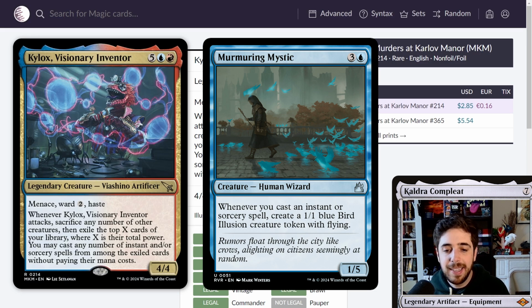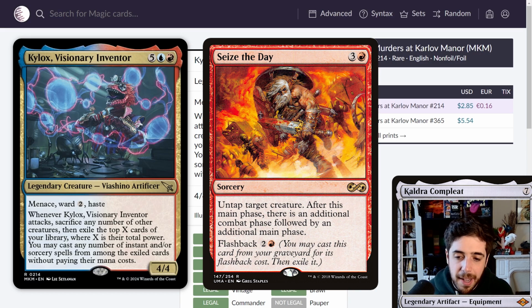He has haste, he has ward 2, so he's a little bit harder to kill, and then you need to have basically a bunch of creatures already on the board before you cast Kylox. You swing in there, and then you get to cast a bunch of spells for free. So it's card advantage and mana advantage.